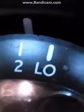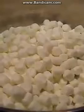First, put your stove on low heat. Then, melt your butter in the saucepan. When the butter's all melted, add the marshmallows. Melt them completely. When they're all melted, add the Rice Krispies.